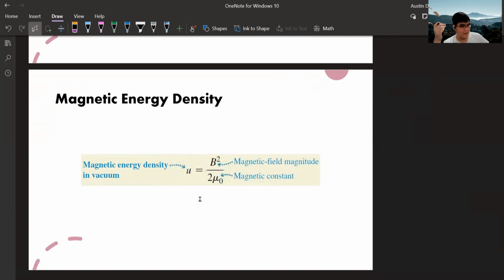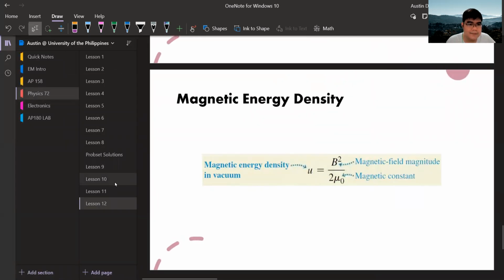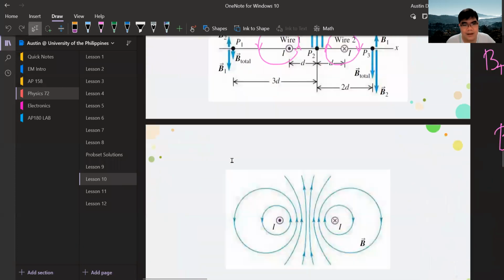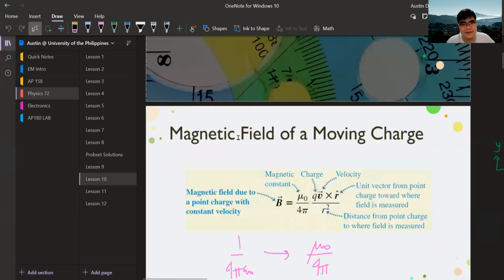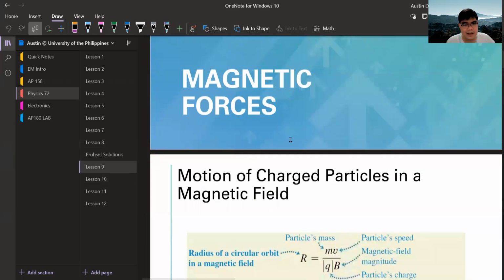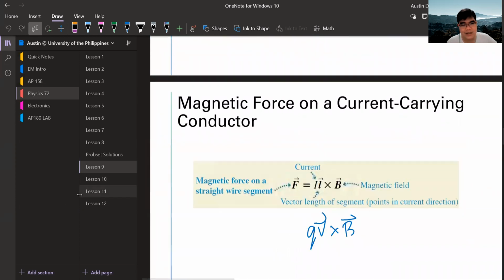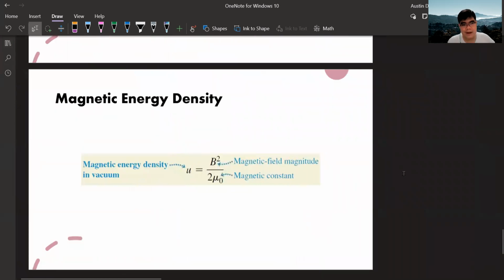Okay, so the bulk of the second exam would rely on your skill on Ampere's law, Lenz's law, and what else? Actually, marami sa Ampere's law, no? And forces, magnetic forces. Marami sa magnetic forces. Motion ng charged particles. So, maraming right-hand rule na nakakalito siya. So, you have to be careful of things. Okay? And magpo-post pa ako ng problem sets para naman panghatak pa tayo ng grade.